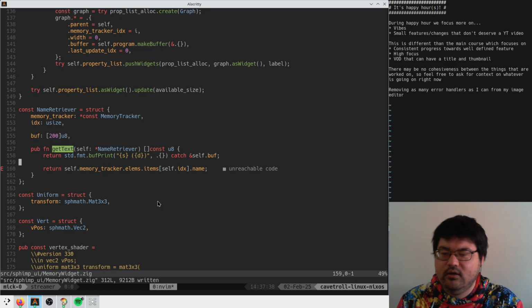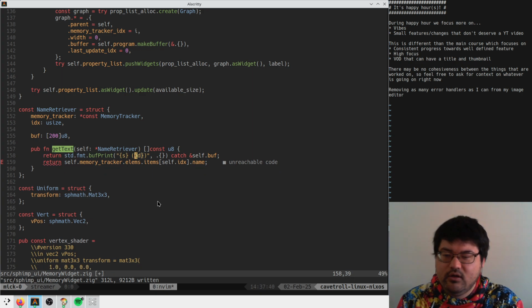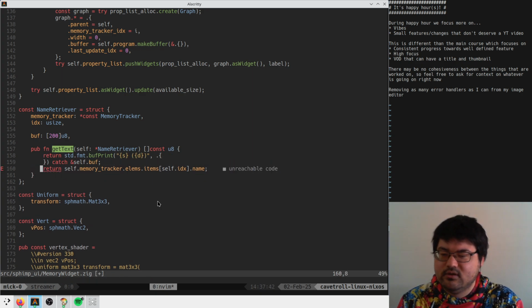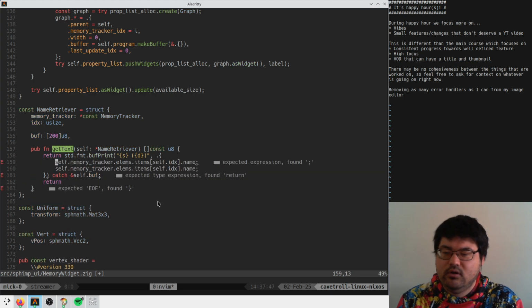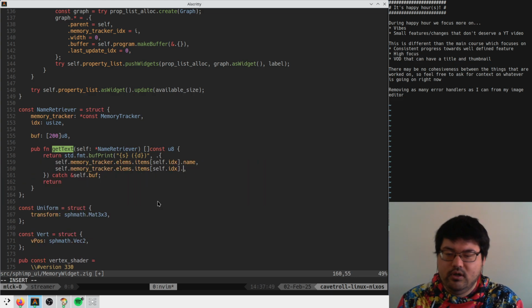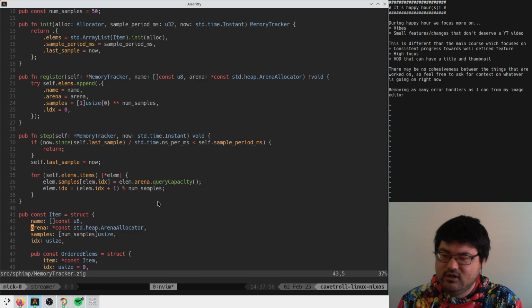And then what do we print into here? It's the name and it's samples at self index -1. But I guess that's a little bit tricky.